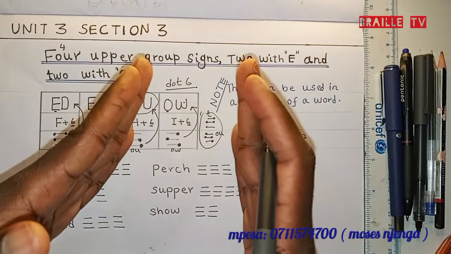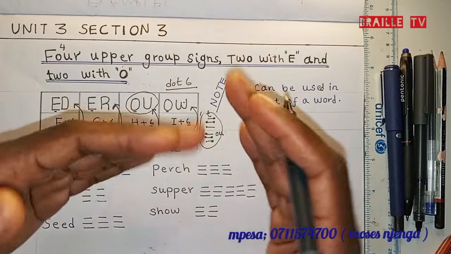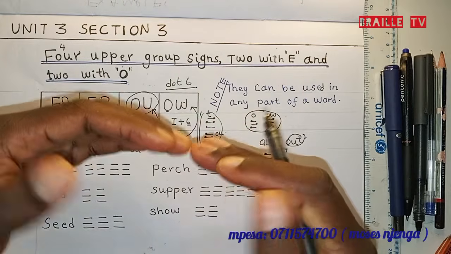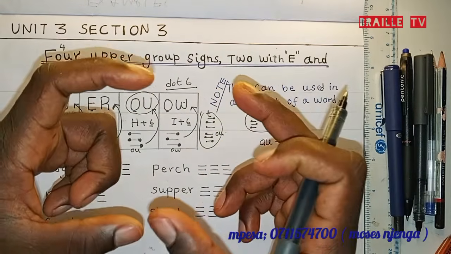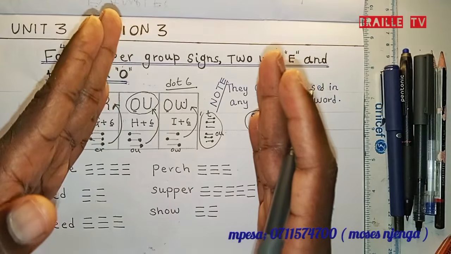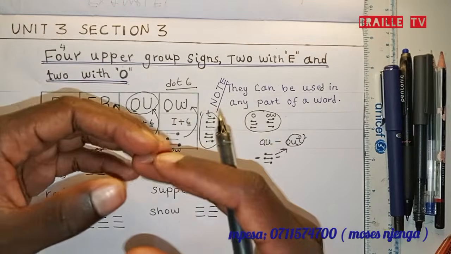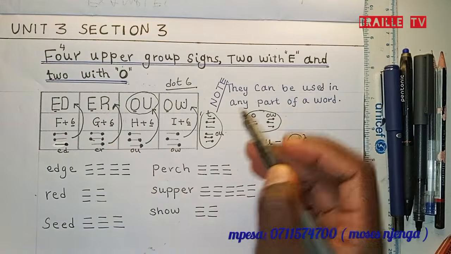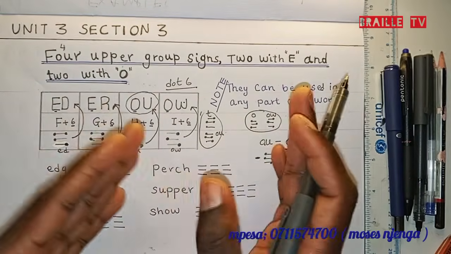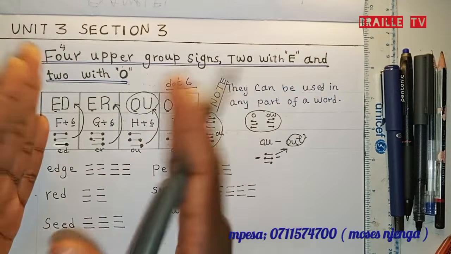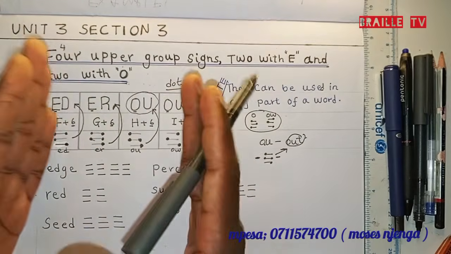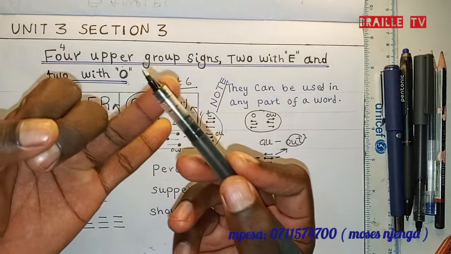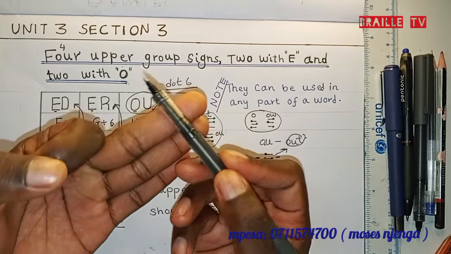We are coming to see why I say that, because we are going to look at other contractions, especially when we get to under, or lower signs, that we'll get some rules that you should not be contracting them at the beginning, another one should be contracted at the middle, and all those things. So here we are told that you can contract them or use them as group signs so long as you see them in any part of a word, either at the beginning of a word, at the middle of a word, or at the end of a word.